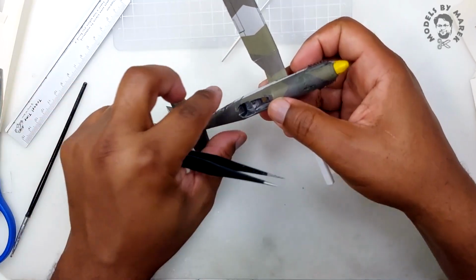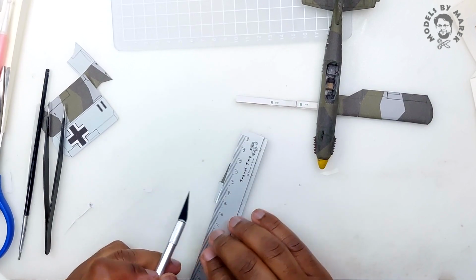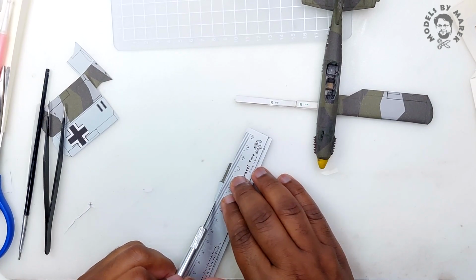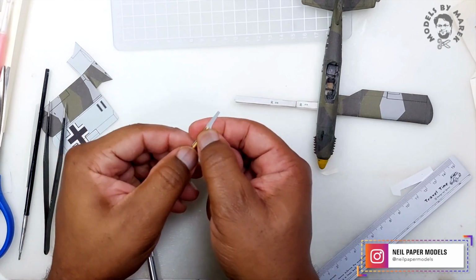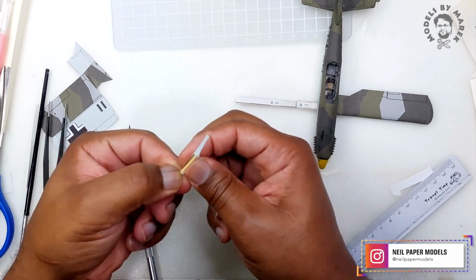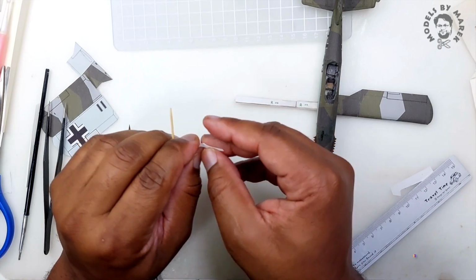Well, pretty much this is going to be it for this video. Here you see I'm quickly putting on the wing fairing that goes between the wing root and the fuselage and how I form it.